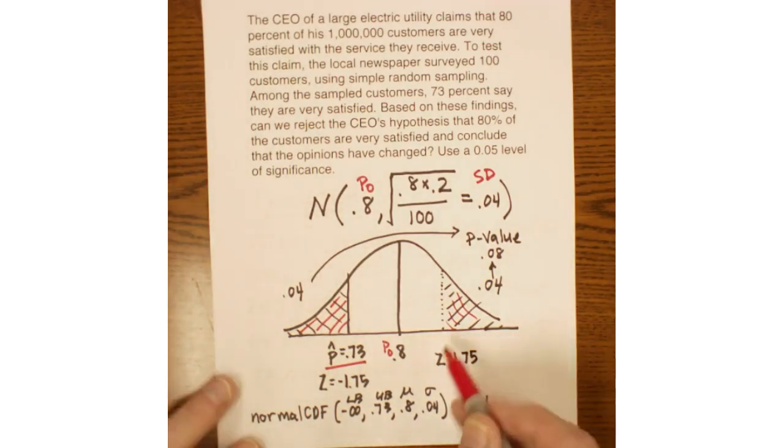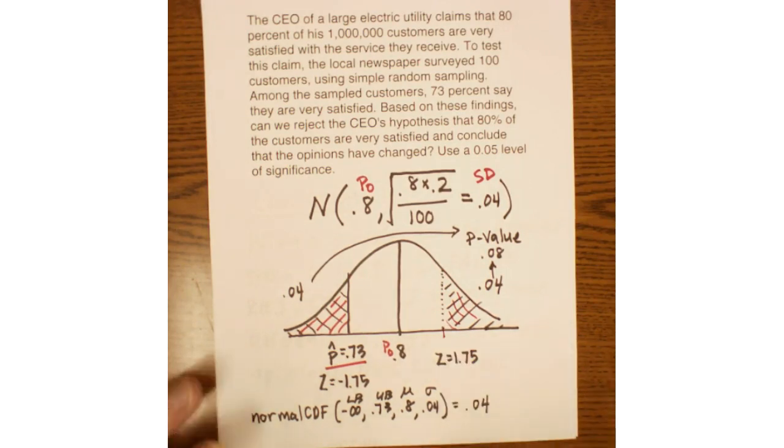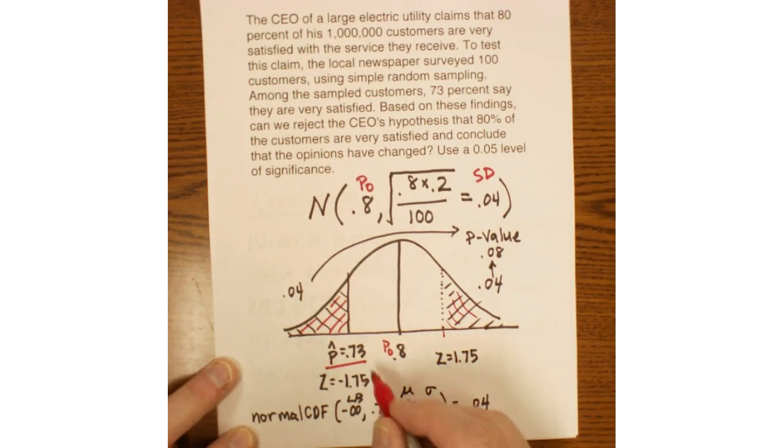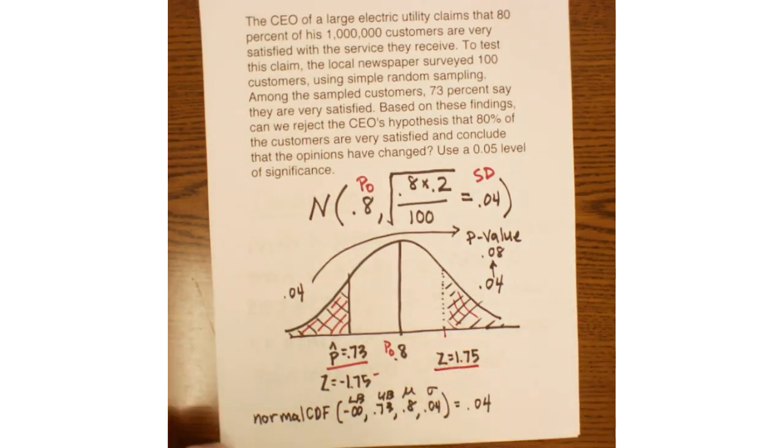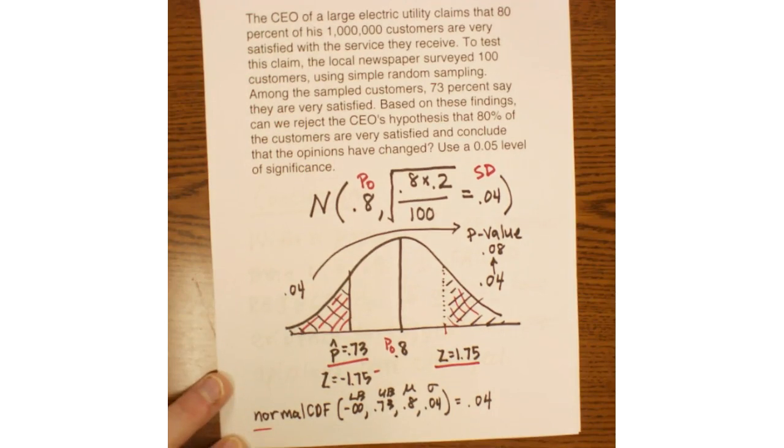Now, we don't need to write anything on this side unless you wanted to write a z-score. And we'll do more with emphasizing showing z-scores because this is a part of the AP test solution that you'll need to include. So the z-score for my p hat is negative 1.75. The symmetric z-score is 1.75. So I'm looking for areas. What's the chance that I am beyond those two z-scores? So here's my normal CDF down here at the bottom. And when I compute that probability, that turns out to be 0.04.